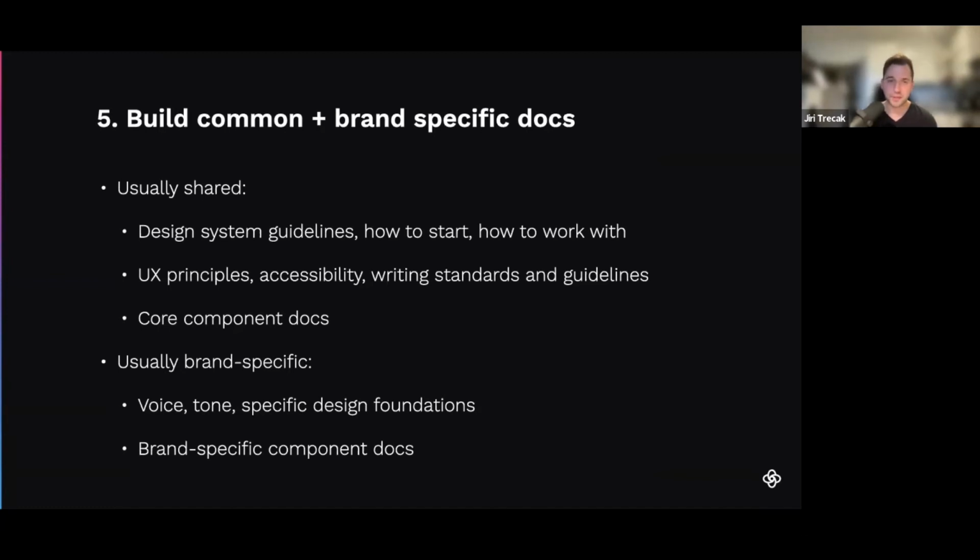There is some shared part where you will basically share everything that goes into all of the brands and should be shared, right? So design system guidelines, how you should start with the design system, things like installing the libraries, for example. How do you work with the design system? How can you contribute to a design system? All of this will probably be shared, and those processes will be the same because the design system is managed as one unified entity. You will probably also share principles behind UX. That is, of course, debatable. You can have very diverging brands, and then UX principles might be different.